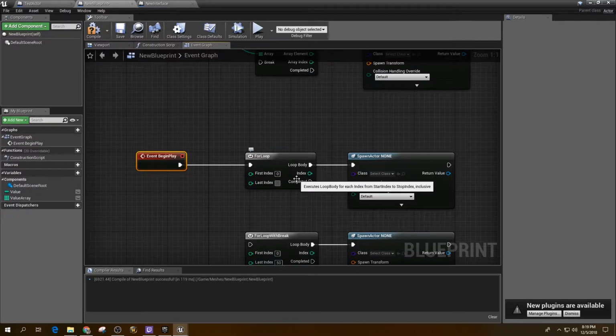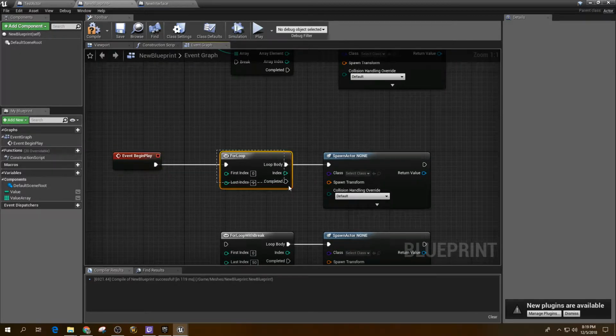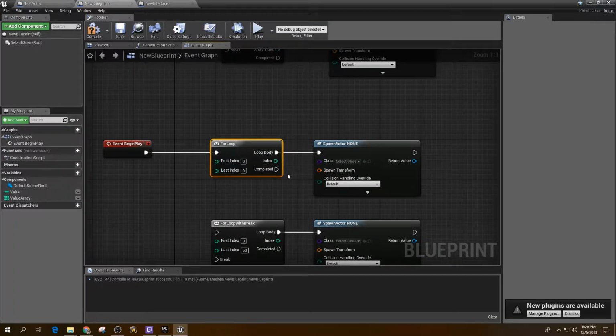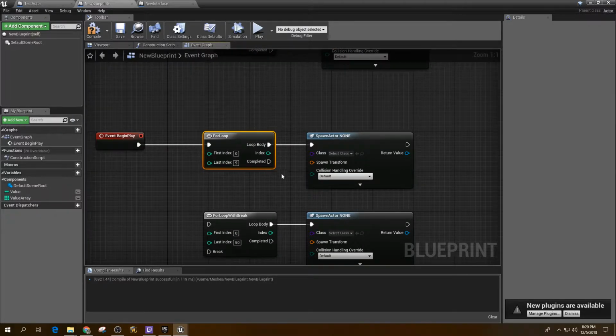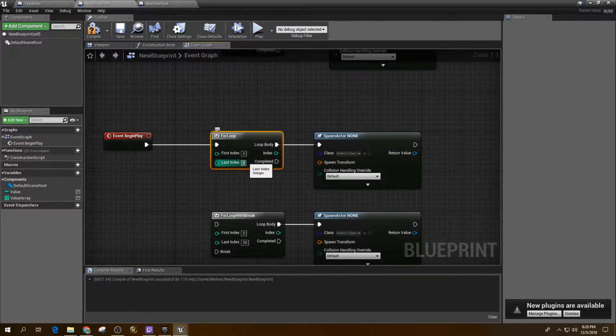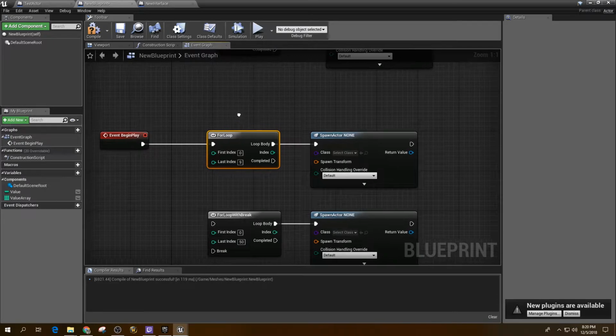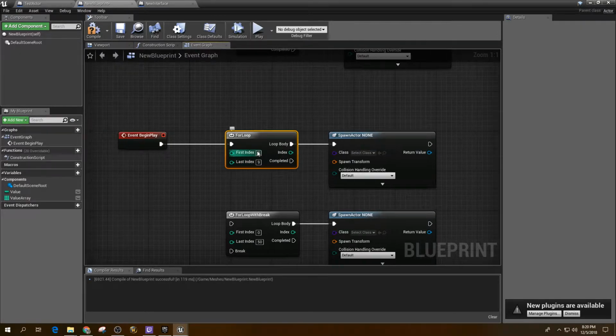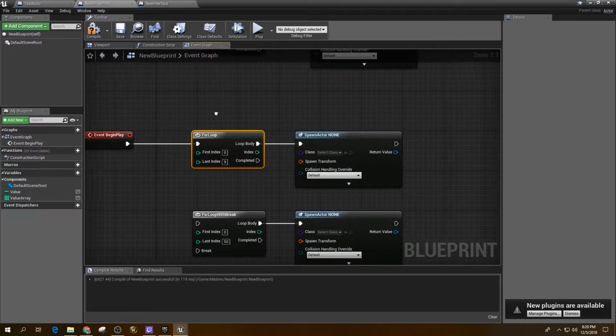And 0 to 9. And for loops start at 0, and a lot of things in programming start at 0. All of the values start at 0. So a lot of times when you're doing a for loop, you're just going to start at 0 and go to the number that you need it to go to. So 0 to 9 would be 10, 0 to 49 would be 50, things like that.